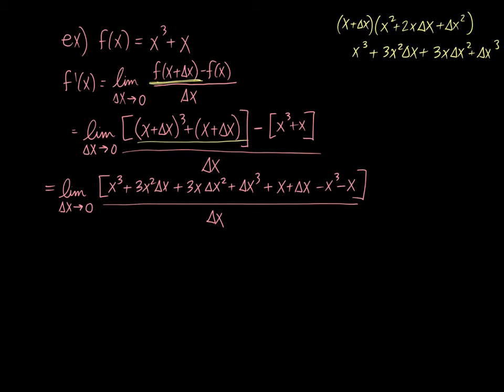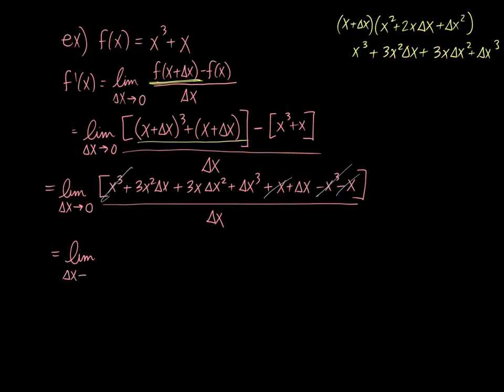Then I also had the x plus delta x here, which went here. And then I also had the minus x cubed plus x, so I went ahead and distributed the negative sign here. So all said and done, I've got all these terms that need to be simplified. And it's kind of like some of our earlier, easier examples. Anything without a delta x in it should go away. X cubed minus x cubed plus x minus x. Everything else has at least one delta x in it. That's what I want to factor out and cancel.